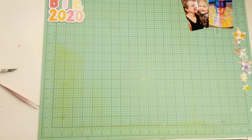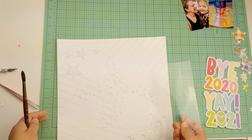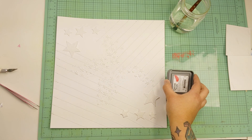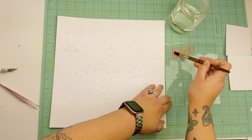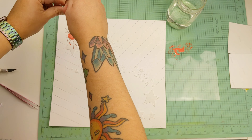I am all done with both cut files. Off screen I did add some smaller stars with my Simple Story star stencil. From here I will be taking different shades of distress oxides with some water and alternating splattering and squeezing the brush to blot some of that excess off.